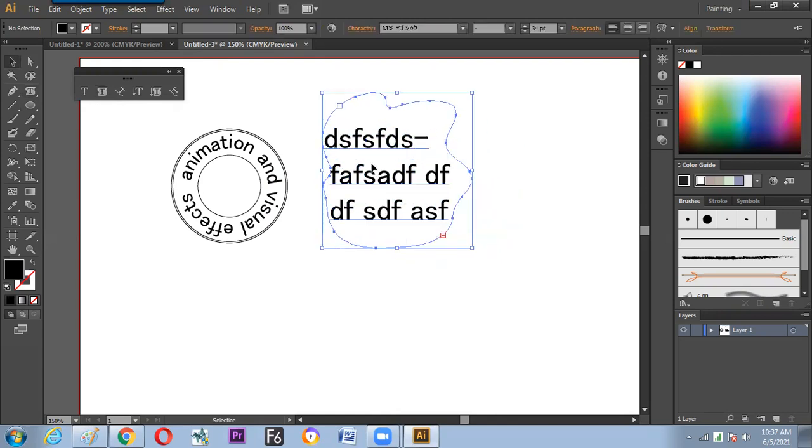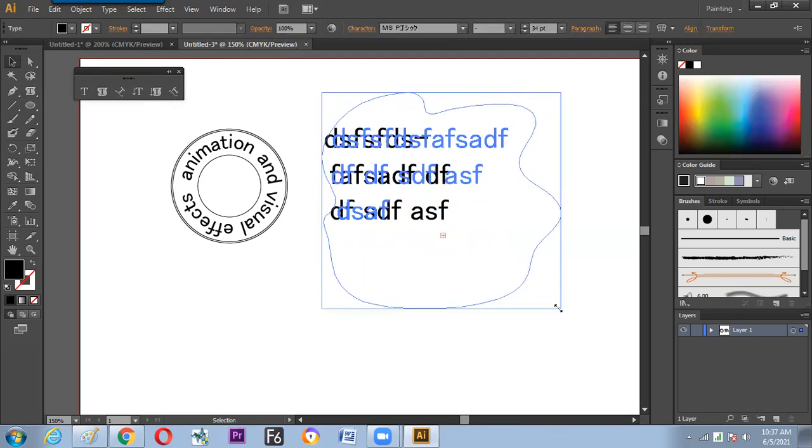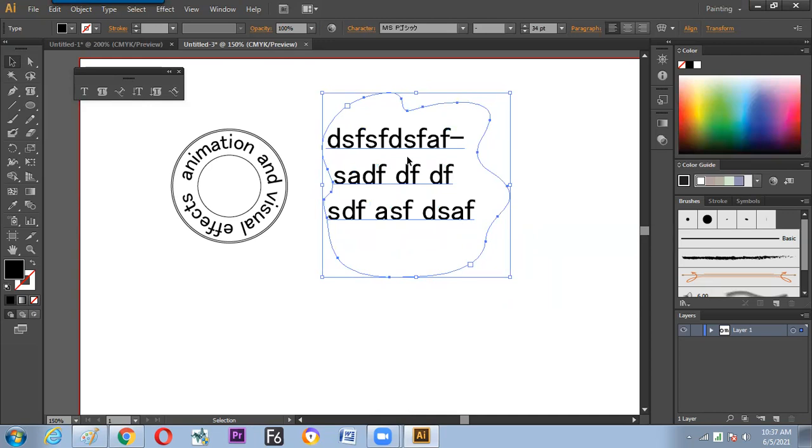Right. So hope we have seen how to type the text inside a shape and over the path. Same job we can try with vertical type, vertical area and vertical path.